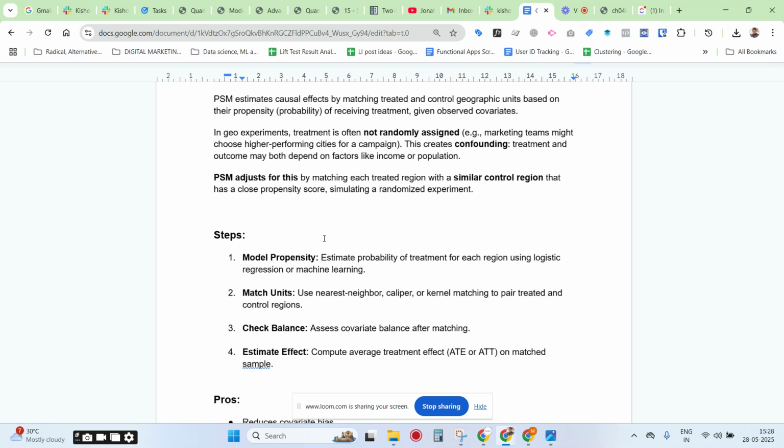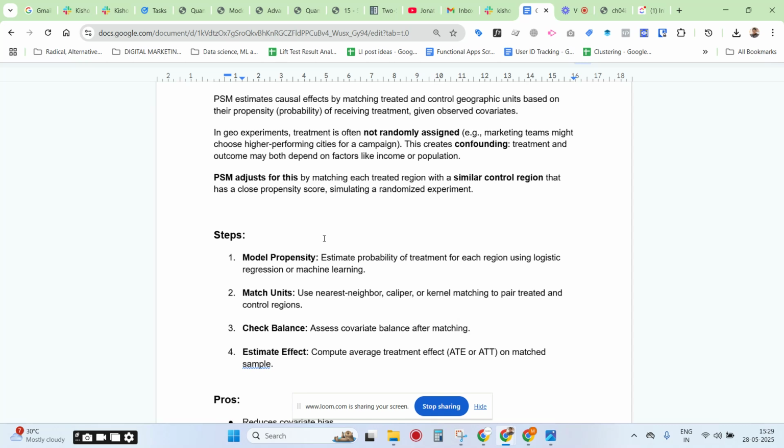This creates confounding. When treatment is not randomly assigned, the question arises as to what happens. This means that treatment and outcome now both may depend on factors which affect the region, for instance, median income levels or population levels. So the treatment may not be the only factor. For instance, there are good sales from a certain region. Now suppose you have chosen some of the bigger geos. Yeah, that's very common. Now you've also got good sales from them, and you've been historically getting them, and from the test also, that's what happened. But the question actually arises whether there's selection bias.